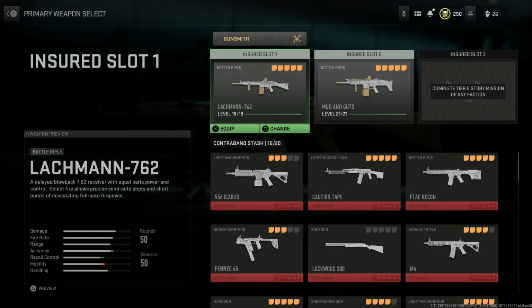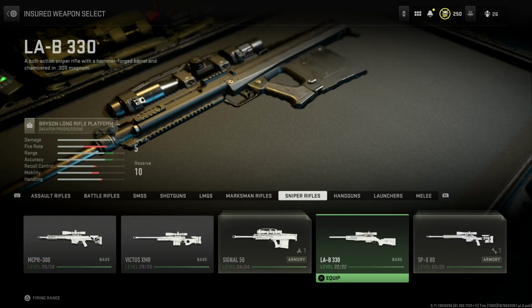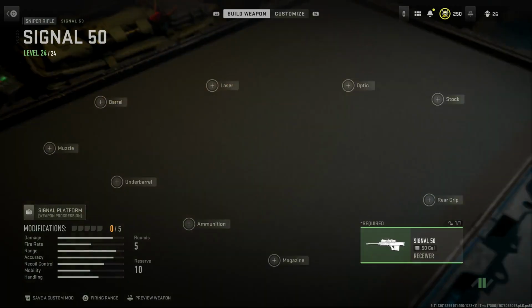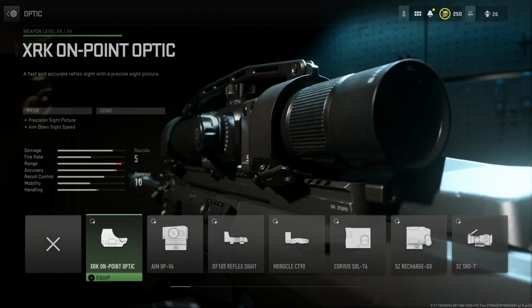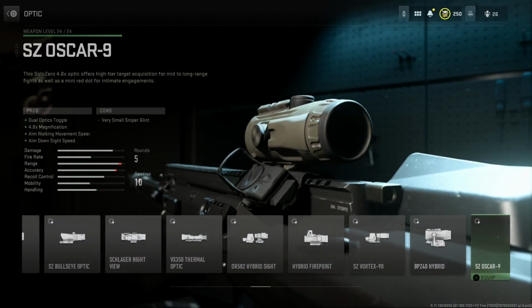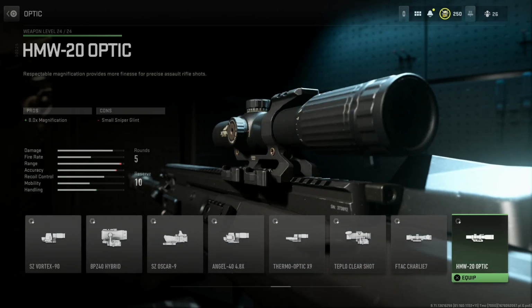Now, a really good sniper build here that is definitely not up my alley. Something I kind of stumbled upon and actually really fell in love with. Go with the Signal 50. This is a really weird build. Not super tactical, but extremely effective, and I've had just some insane snipes with this. And this will be the last weapon we cover for this part.